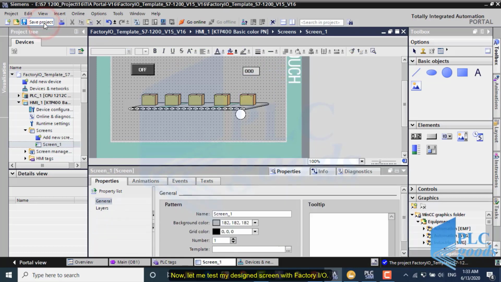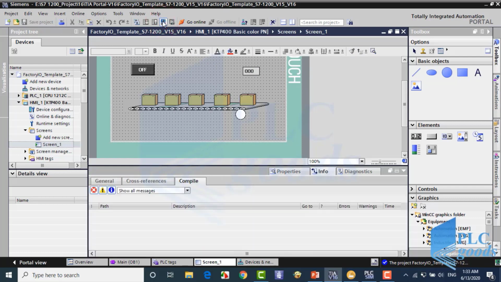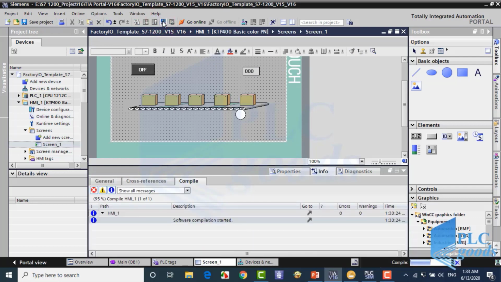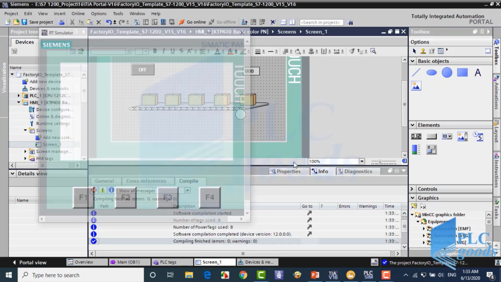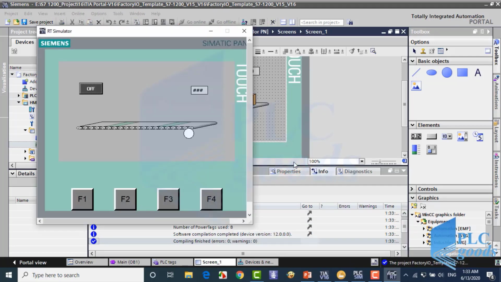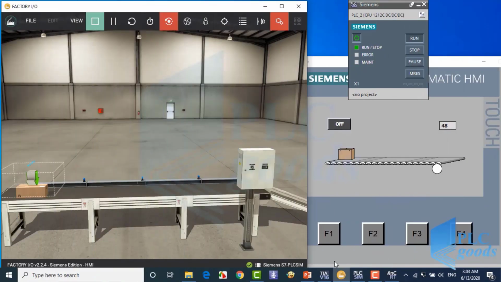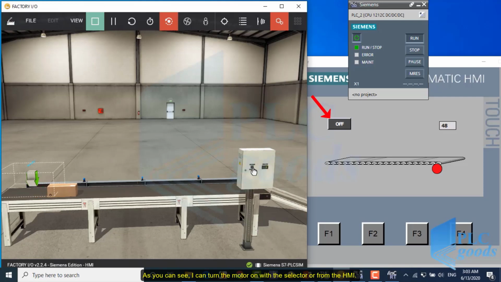Now let me test my designed screen with Factory IO. As you can see, I can turn the motor on with the selector or from the HMI.